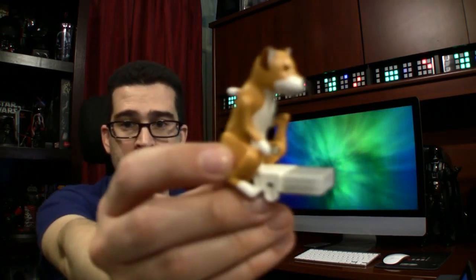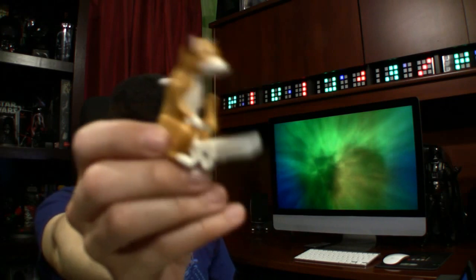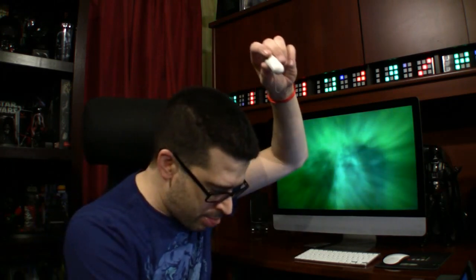Let's see here. I've got, no, this is not a thumb drive. It's my USB humping dog. USB tampon. I don't have any other fun USB devices here. At least not the ones that I might use. I have ones that I collect. So I think it's a great idea.